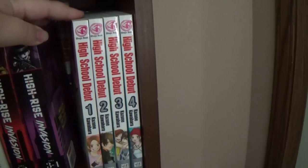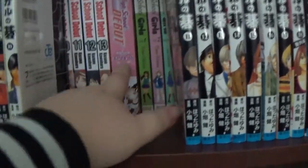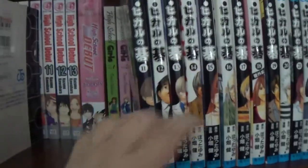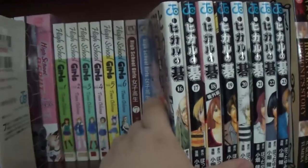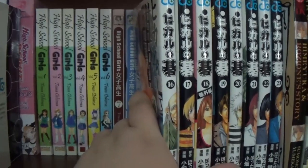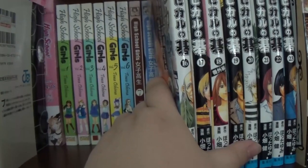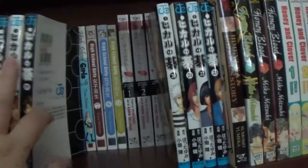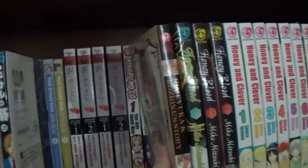High School Debut — that's one of my favorite shoujo manga, really cute. And then continuing on, High School Debut — if you want to read the end, it's only available in this 3-in-1. I can't remember who told me about it, but thank you. High School Girls — it was actually a favorite series of mine for a while. It's not something I'd recommend, but it really, really reminds me of my high school experience. So if you've read it, you know how weird it is.